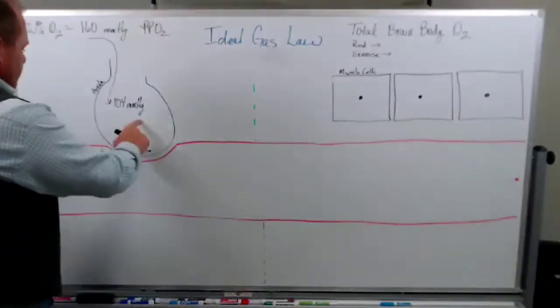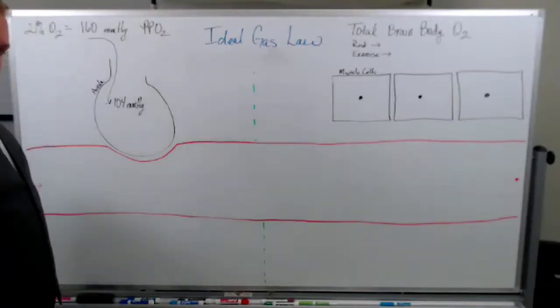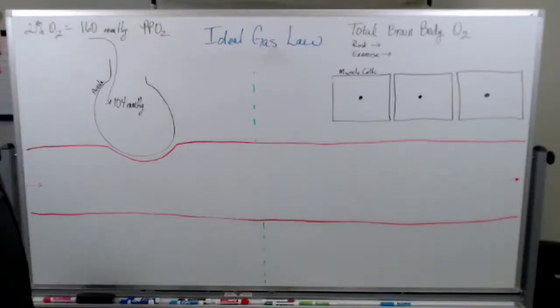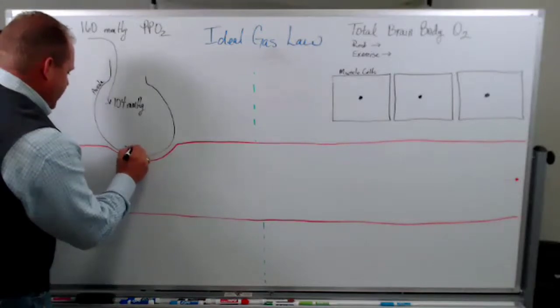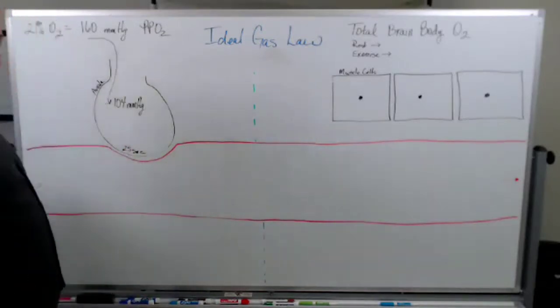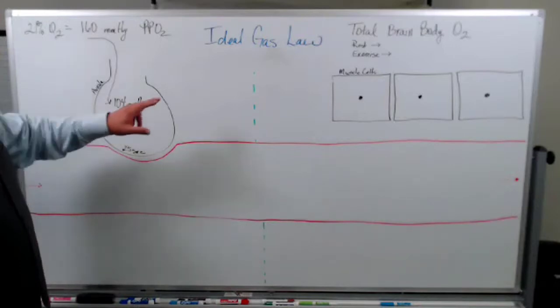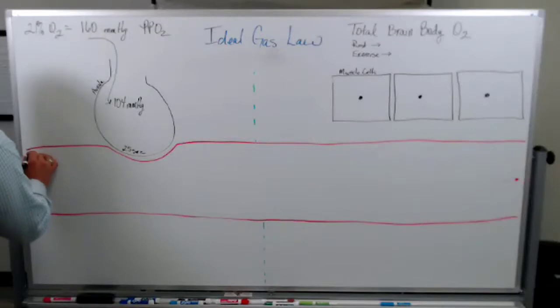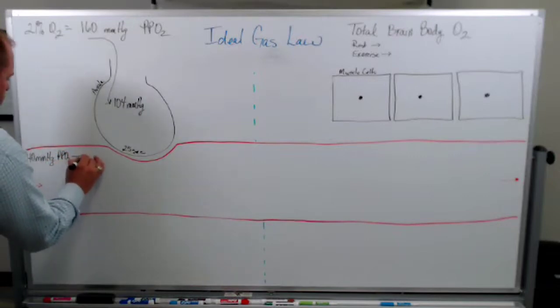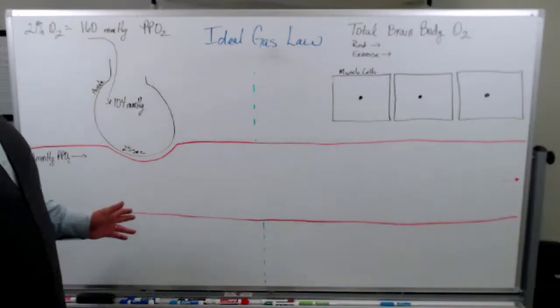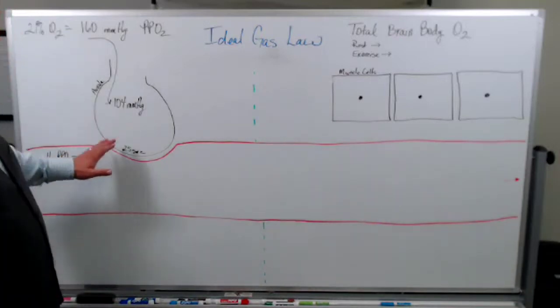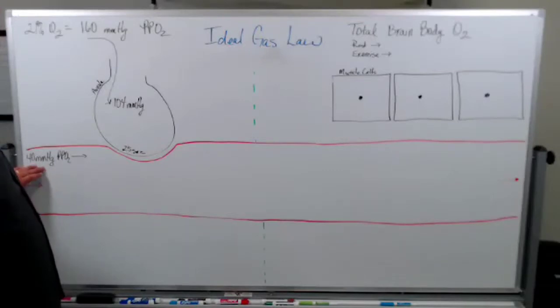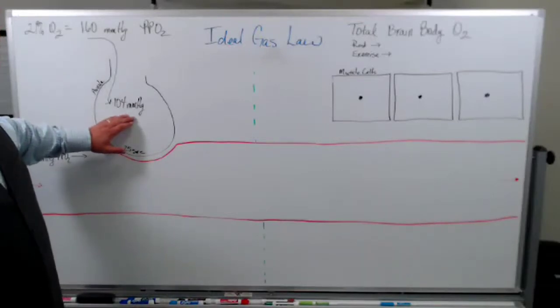So as the blood goes by the alveoli, by the way, it only takes a quarter of a second, 0.25 seconds, for that bloodstream to go by the alveoli. When we are dealing with resting tissue, this blood is coming back from the body. It's headed back to the pulmonary system. It is at about 40 millimeters of mercury partial pressure O2. So this is deoxygenated blood. As it passes by the alveoli, we have a contrast between 40 millimeters of mercury and 104 millimeters of mercury.